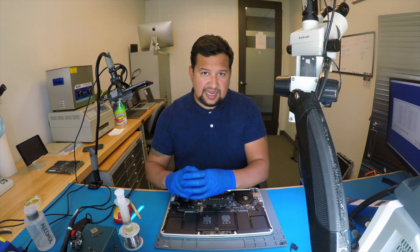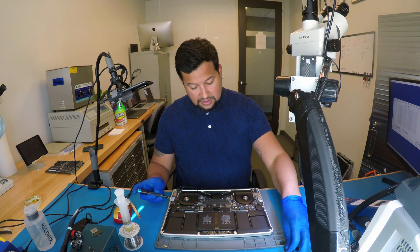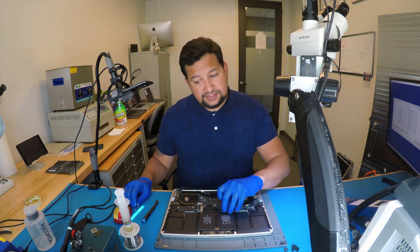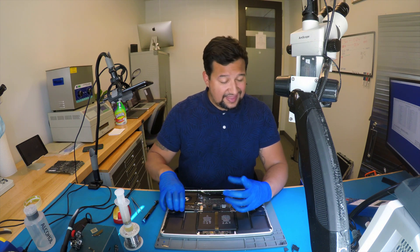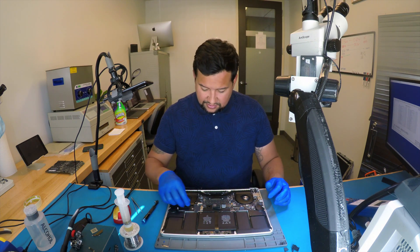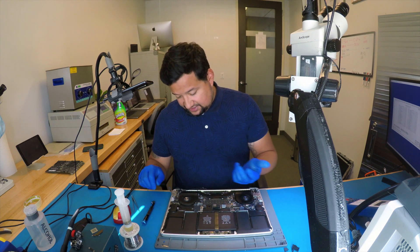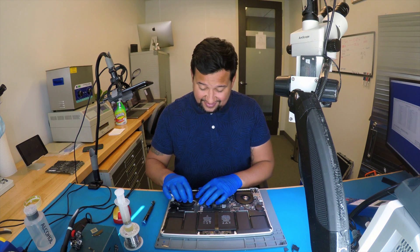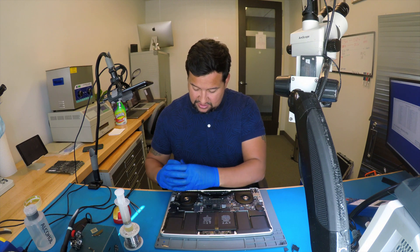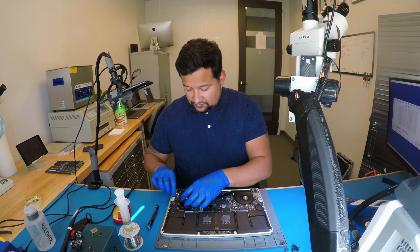What do you guys think about iOS 14? I really didn't load it to my phone. Couple cool things, but same operating system always. I really like the tap thing on the back, but it doesn't have too many options. I thought if I touch it twice, it could open my email or my WhatsApp — I think it can't. I have to check a little bit more, but it wasn't working like I would like.